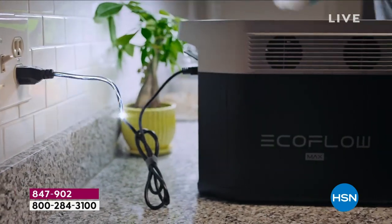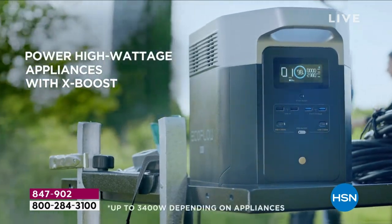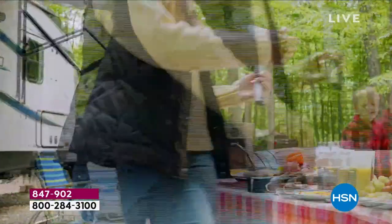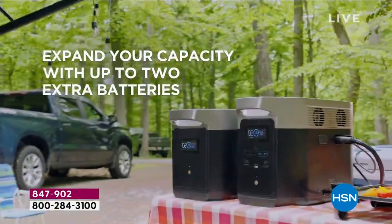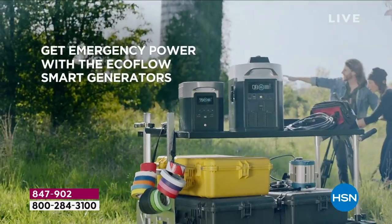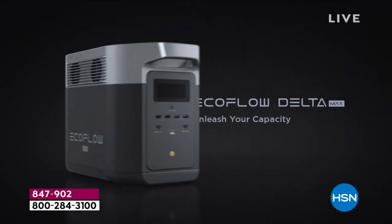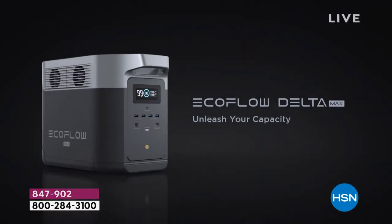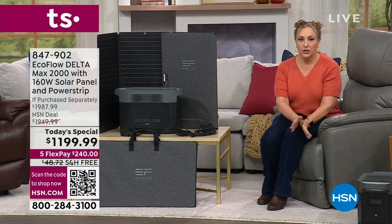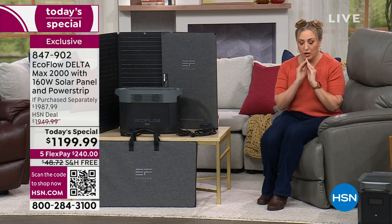It's interesting because September is emergency preparedness month, and we're not even in September yet. So we will not be having an EcoFlow in emergency preparedness month. This is all the quantity that we got. As a matter of fact, full disclosure, we sold out of every single EcoFlow that we got in for our today's special. We actually had to go back to EcoFlow and say, can we do a couple more shows? Because the demand far exceeded how many we had, and they gave us a few more. Justin and I had no idea if we could even do this show. We are able to do this show.